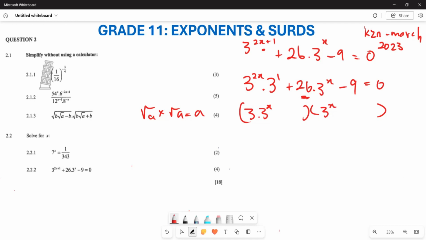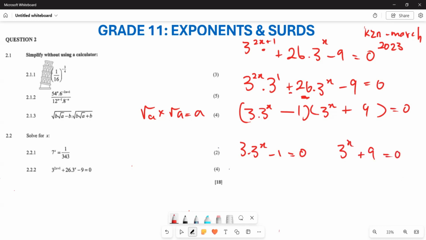And what else are you going to have? The factors that you are going to use here are 9 and also 1, right? Which means now, remember, you're looking for a positive middle term, so the bigger factor is going to take the positive sign, and this is going to be subtract, equals 0. So this is the same as 3 multiplied by 3 to the power of x subtract 1 equals 0, and 3 to the power of x plus 9 equals 0.